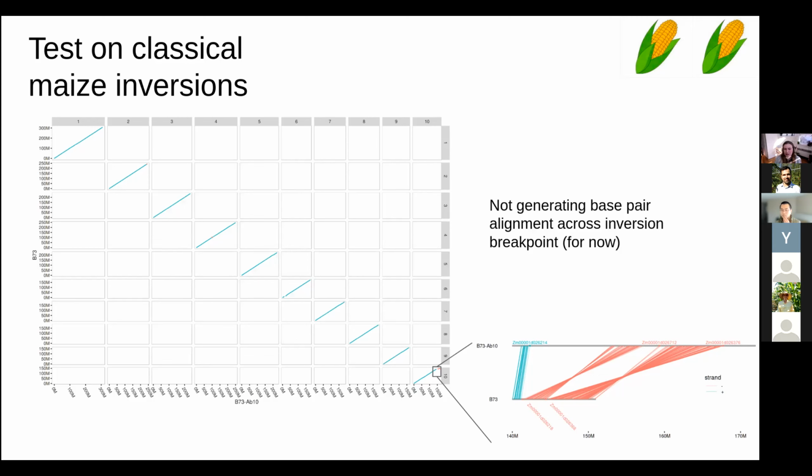Additionally, we recover the two nearby inversions on chromosome 10, where the kinesin locus is located. And I'll note that for right now, we're just able to get gene level resolution of these inversion breakpoints. Baoxing has worked a little bit on generating a base pair alignment across those breakpoints, but it's pretty difficult computationally, especially due to the fact that inversions tend to form in pretty structurally complicated regions of the genome. So that's where it's at for now.